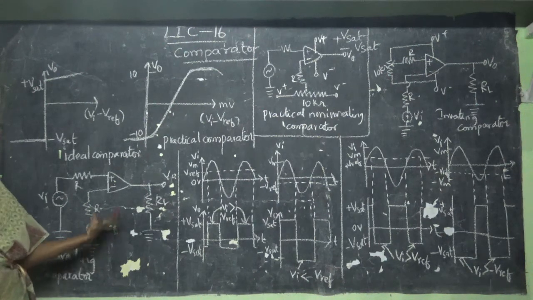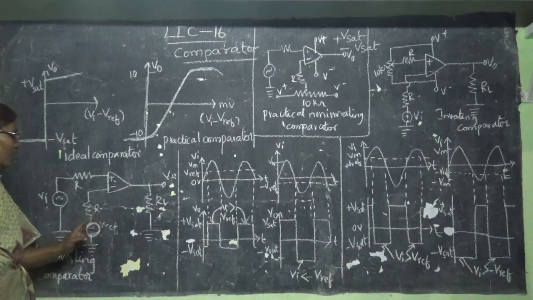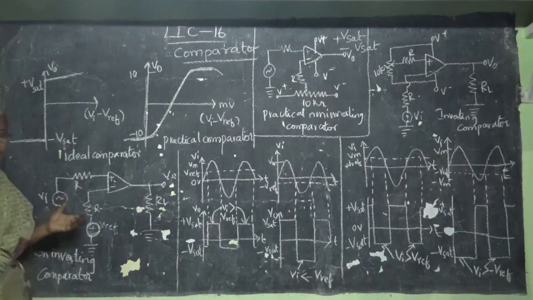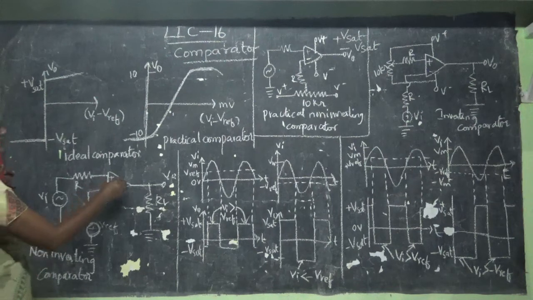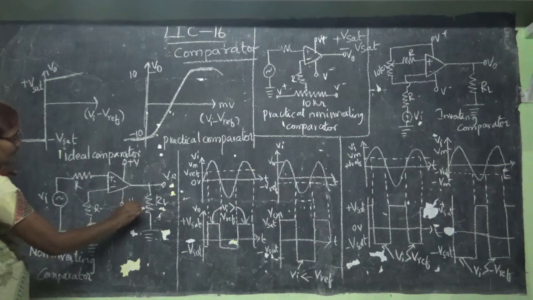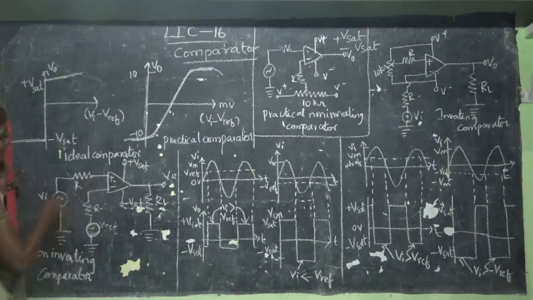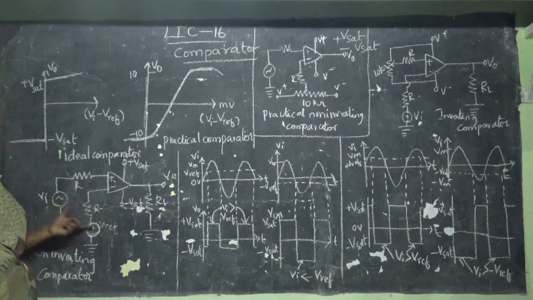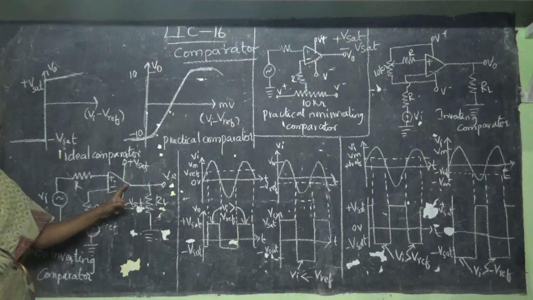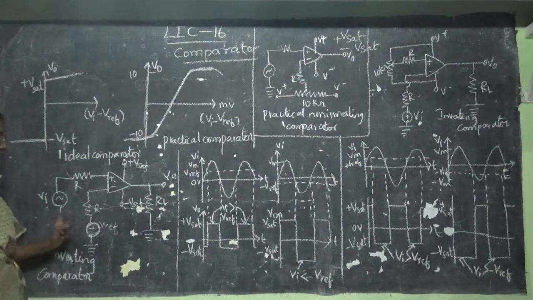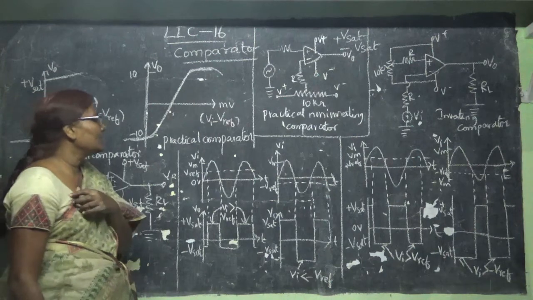That is, we give a particular constant voltage, any voltage of our choice, to the inverting terminal. Now what does the circuit have to do? It has plus Vsat and minus Vsat. Now, what is this op-amp going to do? Always this input is compared with the V reference, so that the output will be changed. When Vinput is lower than the reference, one output comes. When Vinput is higher than the reference, the other output comes. Only that is the operation we will have.